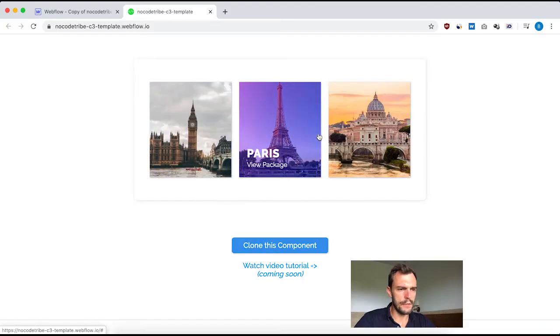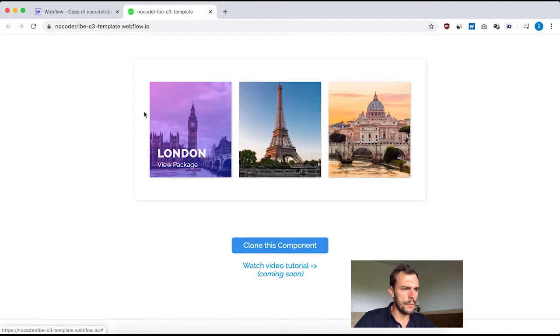So before we jump into Webflow, let's first have a look at what's going on when I interact with this component. As you can see, there are a few different interactions going on when I hover over those cards. The first interaction is the double overlay coming in from the left. The second interaction is the text appearing in the bottom left corner, the text and the call to action. And the third interaction is the background picture zooming in a little bit when I hover over the card.